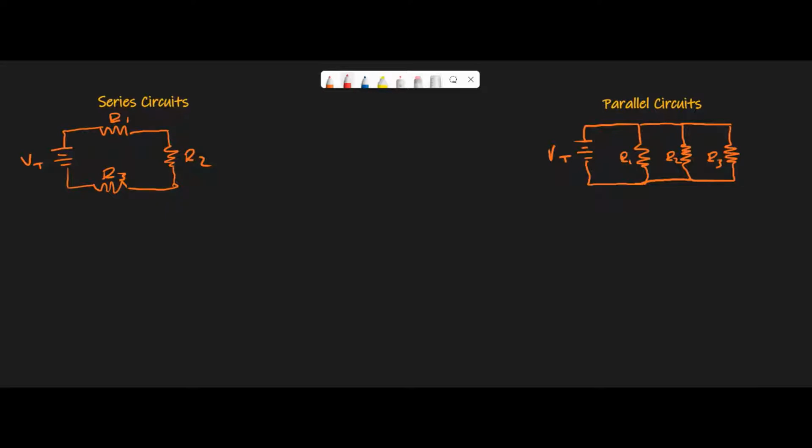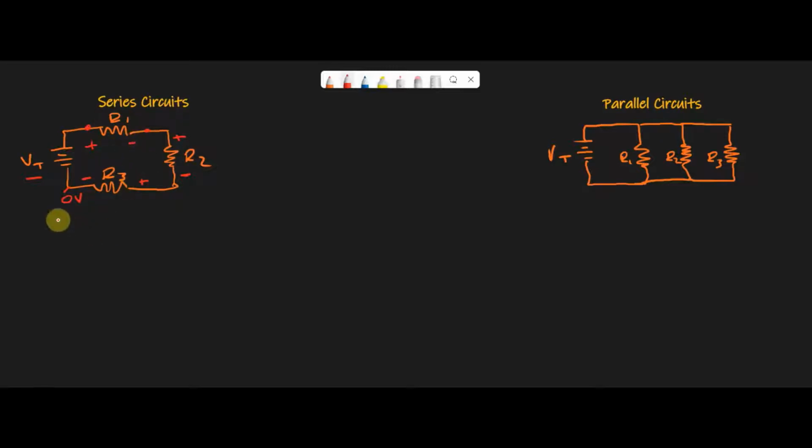Now, first thing that you have to understand is when voltage goes through a resistor, it drops. So you get a value here and a different value here, and the difference between those two values is the voltage drop. Then this value goes into this resistor and it drops and you get a different value out here. And the same thing for this last resistor, to where in the end you end up with 0 volts. So your last drop is whatever this value is down to 0. And that's the case for parallel over here too. You get a drop, but that looks a little bit different.